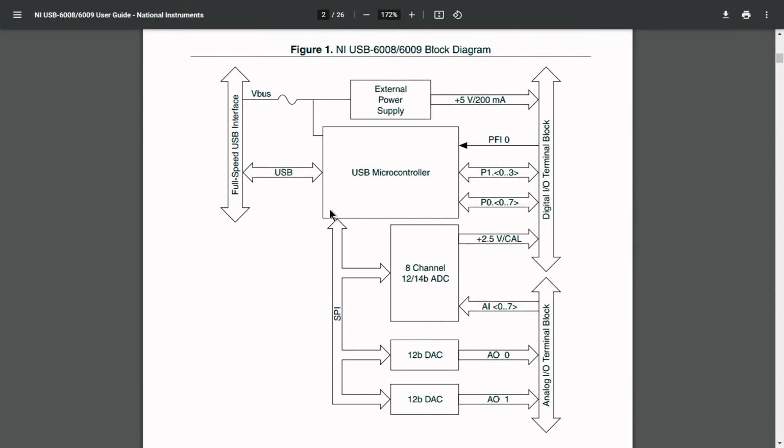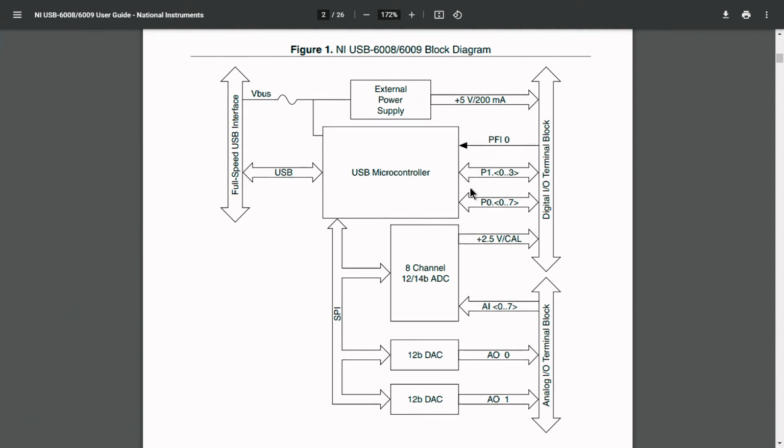It can also provide a power supply for active devices, for example the sensor that we have considered, which requires 4 to 20 volts or 4 to 30 volts. We don't need an external power source to power it. Using the power it takes from the full speed USB interface, it can provide a 5 volt output which can support up to 200 milliamps of current. The interface between the USB and the microcontroller is already internally connected.